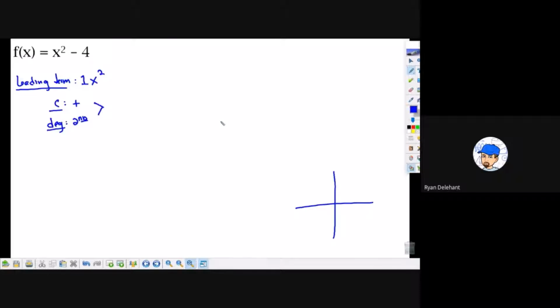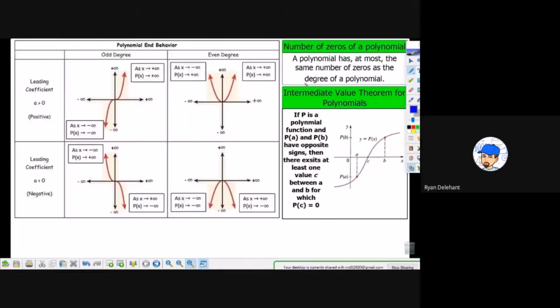Now this is a parabola that's been shifted down. Which way do we expect them to point? We expect them both to point upward forever. But if we come back here, ours is an even degree with a positive, so it tells me that those ends should point upward exactly like I expect. What I'm trying to do is justify that this chart, even for these really big polynomials, will work the same way. It'll tell us which way the ends are supposed to point.